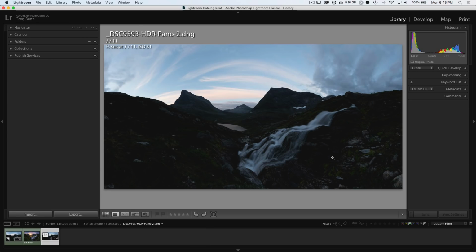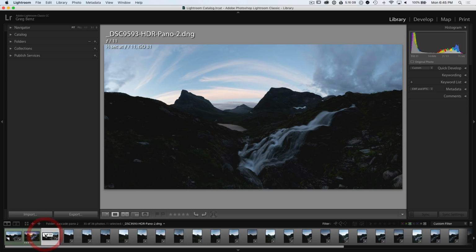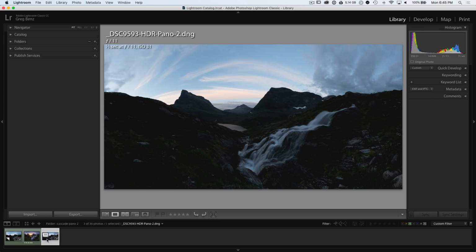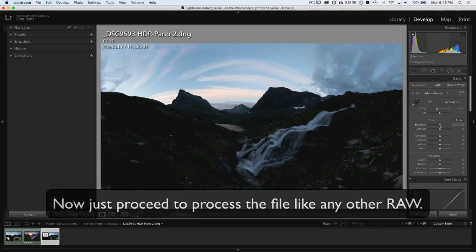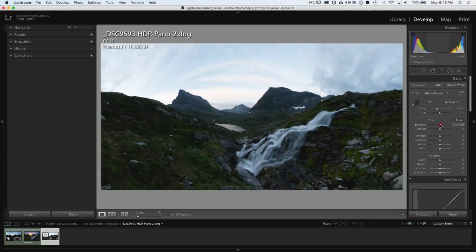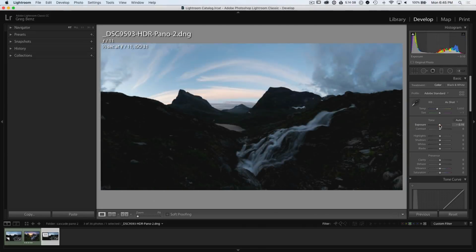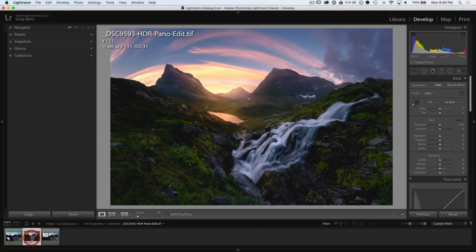Once the panoramic stitch is done, you'll see that you have a group with all the original images inside of it. You could go, of course, and clean out any of the original RAWs or the intermediate HDR files if you don't need them, and go ahead and delete them. I just tend to leave them. And on top here is the HDR file, which you can see is labeled HDR Pano 2. You can go into the develop module and now process this like any other RAW file to extract shadow detail and highlight detail and all that sort of good stuff to get to your finished image.